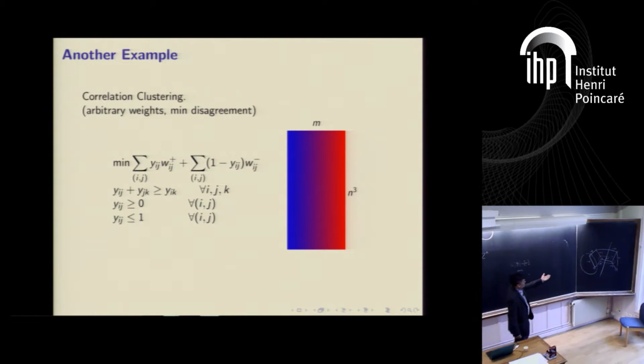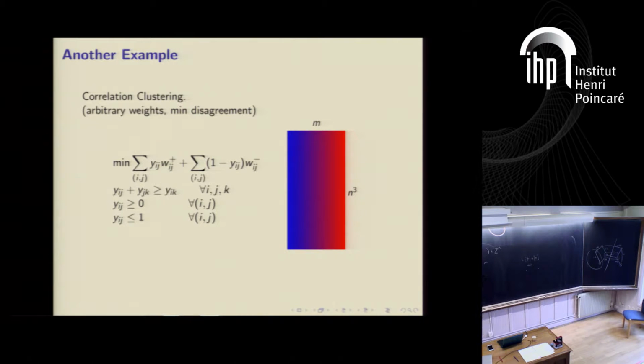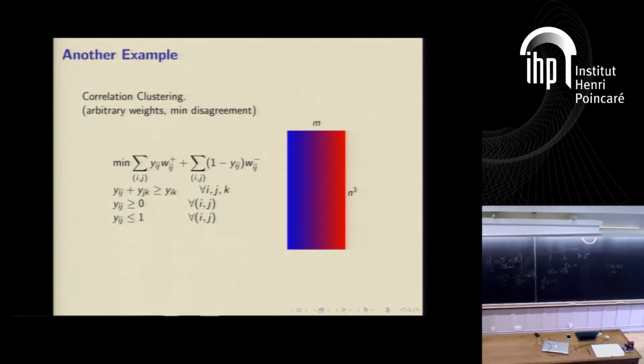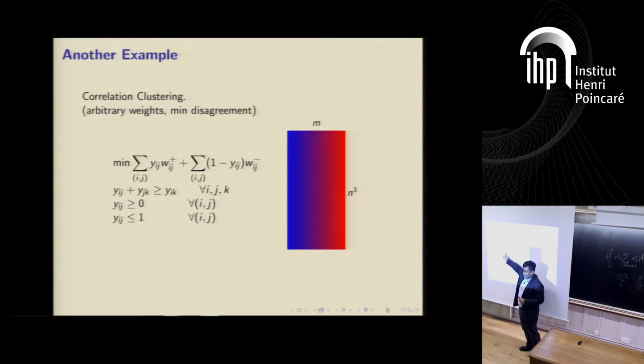How does one formulate this as an optimization problem? The classic formulation, this was introduced by Blum et al. about 2004. You have variables y_ij, which correspond to whether i and j belong to different sides of the cut or the same side of the cut. So y_ij equal to 1 means you're cutting i and j. y_ij equal to 0 means you're not cutting i and j. So now if you look back, y_ij equal to 1, and you're cutting i and j that have a positive weight, that goes to your objective function. That's a bad thing. If y_ij is 0, then this doesn't contribute anything to your objective function.